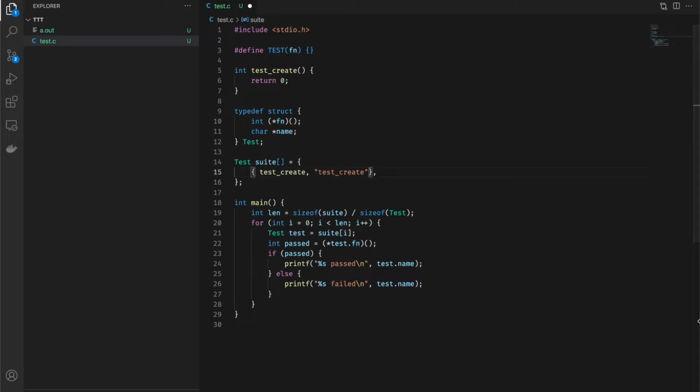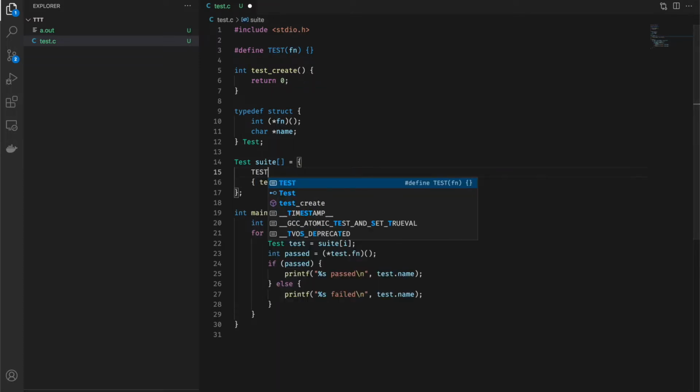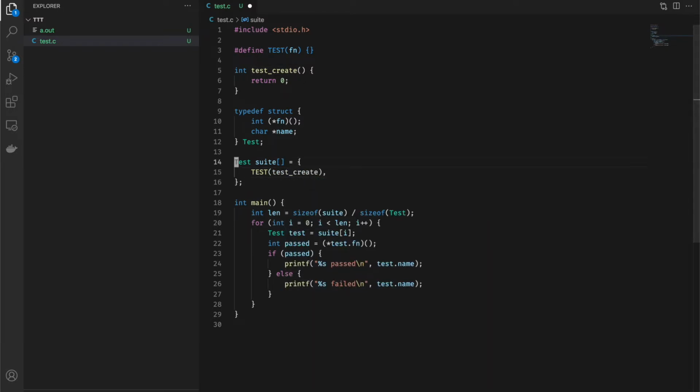The way I'm going to use this is I'm going to say TEST(create), just like that. So I don't have to repeat myself when I say test create, because errors can happen: if you specify a name and it doesn't match the function, then you're going to be looking in the wrong place. So instead, I want to make sure that it's set up correctly, and you only specify it once. So how do I do that?